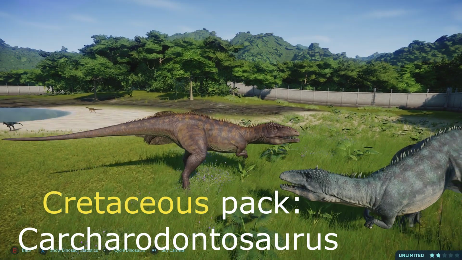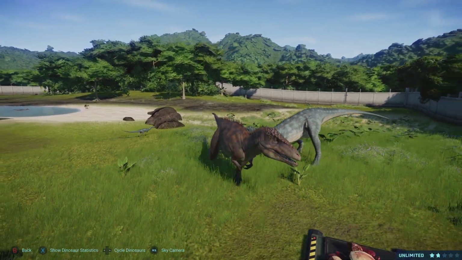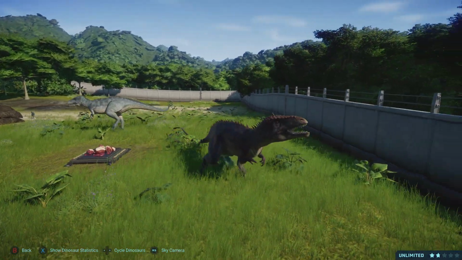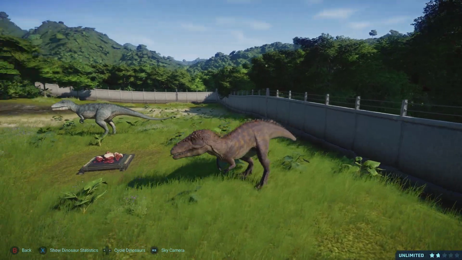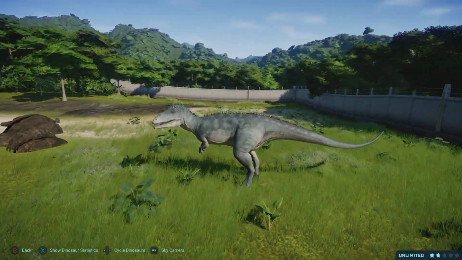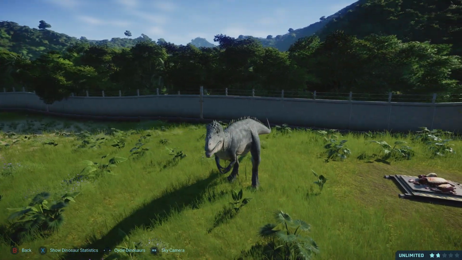Alright, first up is the Cretaceous pack, and we'll start with Carcharodontosaurus, as you can see here. I think this is a fairly underrated dinosaur. I really like these 2 skins here, the rainforest and the jungle, a lot more than the default.